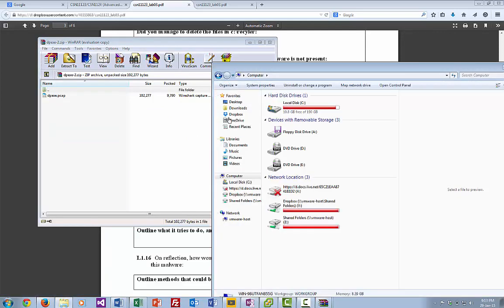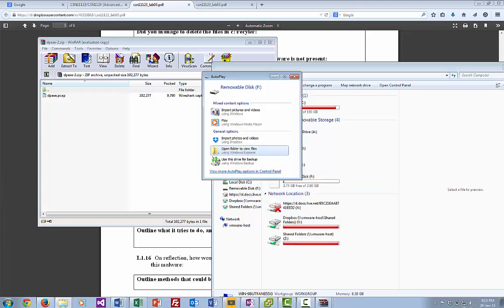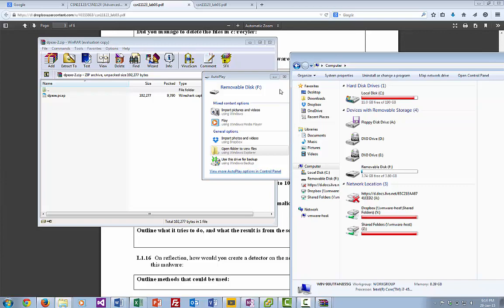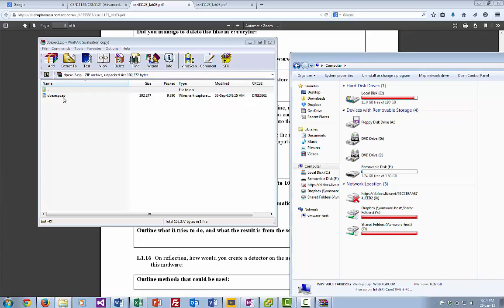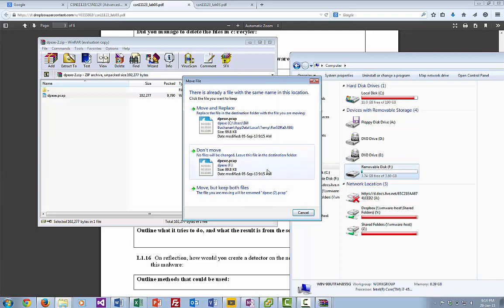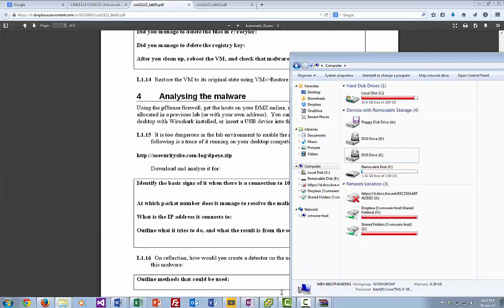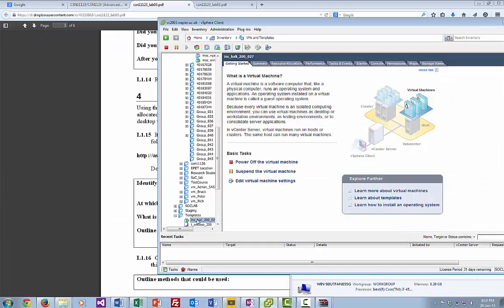Now I'm going to insert my USB stick. Okay, so there it's there. And then I'm going to put the file onto the USB stick. Now I'm going to open up Kali.